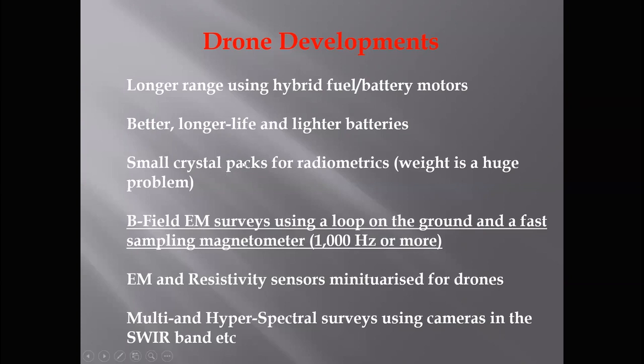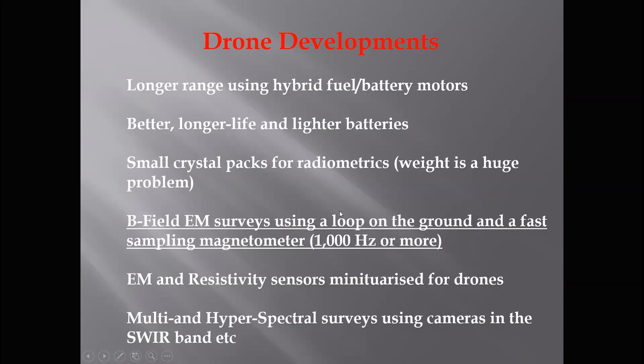The other thing that's happening is we're getting tiny crystal packs made for radiometrics. Normally, crystal packs are very heavy. The sort of weight of a crystal pack you'd put in a normal aircraft for a MagRad survey is about 30 kgs. There's no way you can carry that around with standard drones, but up to 5 kilograms maybe. We're starting to make crystal packs that come in very light, about 3 kgs. But the problem with those is they're not very good because the way it works with gamma rays is the bigger your surface area, the more accurate the radiometric survey is. So that's in its infancy. We're going to get there as always.